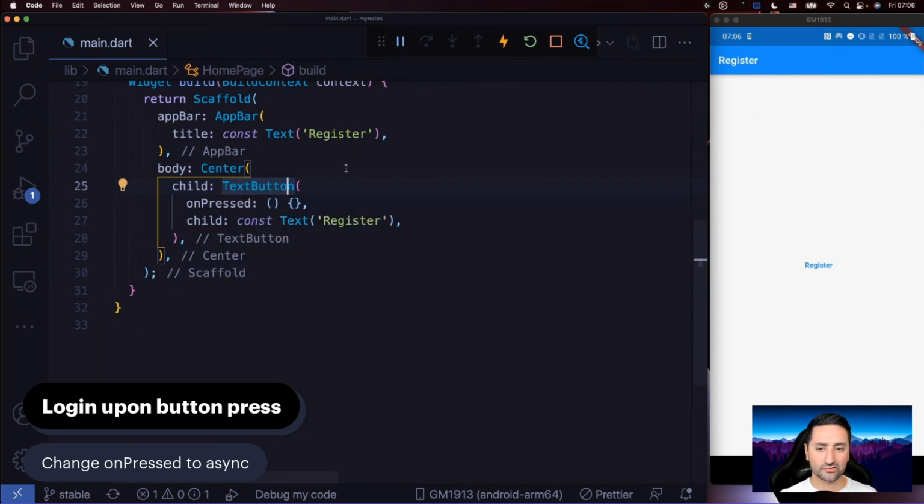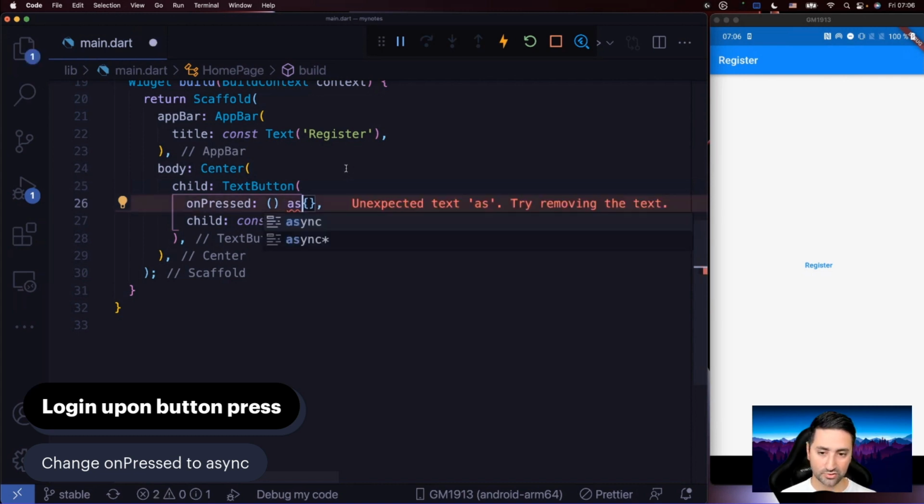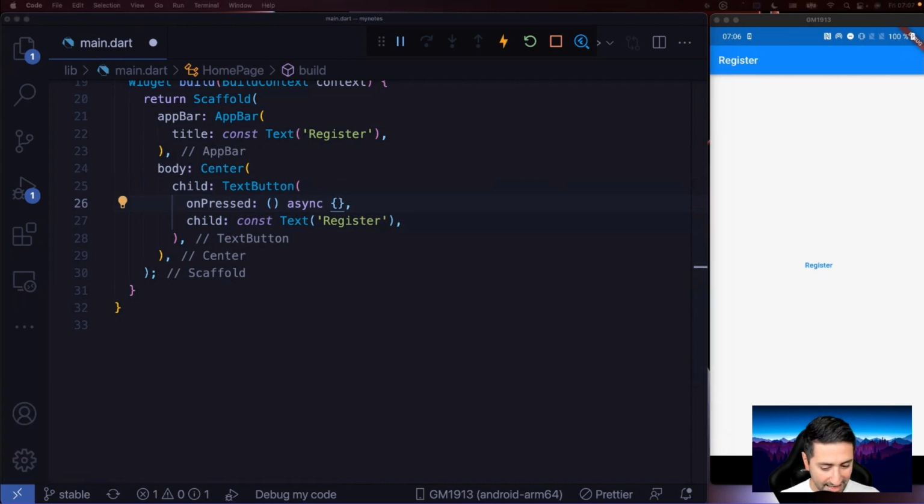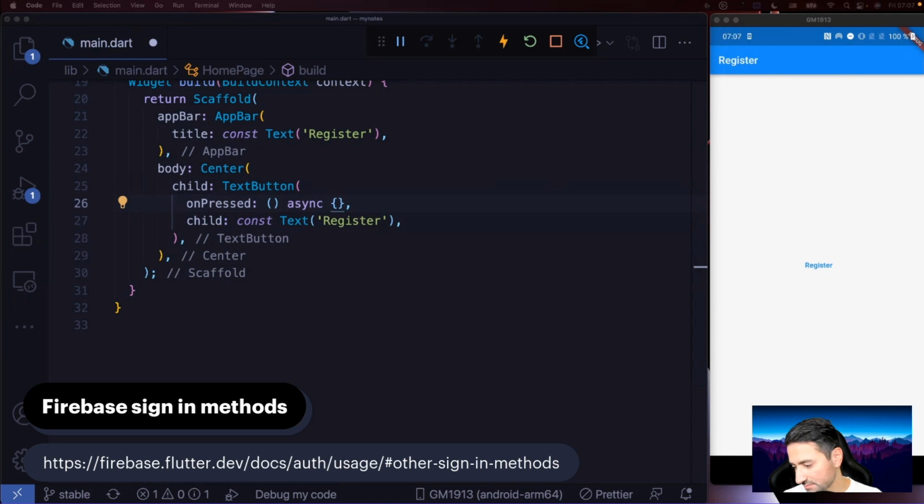What we need to do now is to tell Firebase to register a user. Now, registering a user with Firebase is an asynchronous task, so it's not going to complete immediately. So what we need to do now is to tell Flutter that the button press is an asynchronous task. And all you need to do here is just to put the keyword async in there, okay? So that is that. Let's see in my notes. I've talked about it.